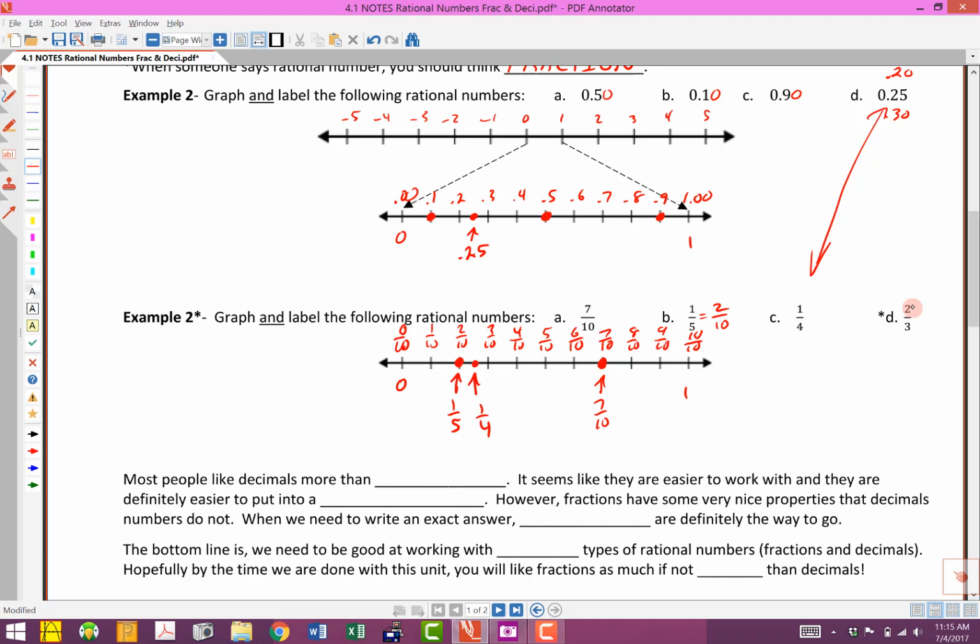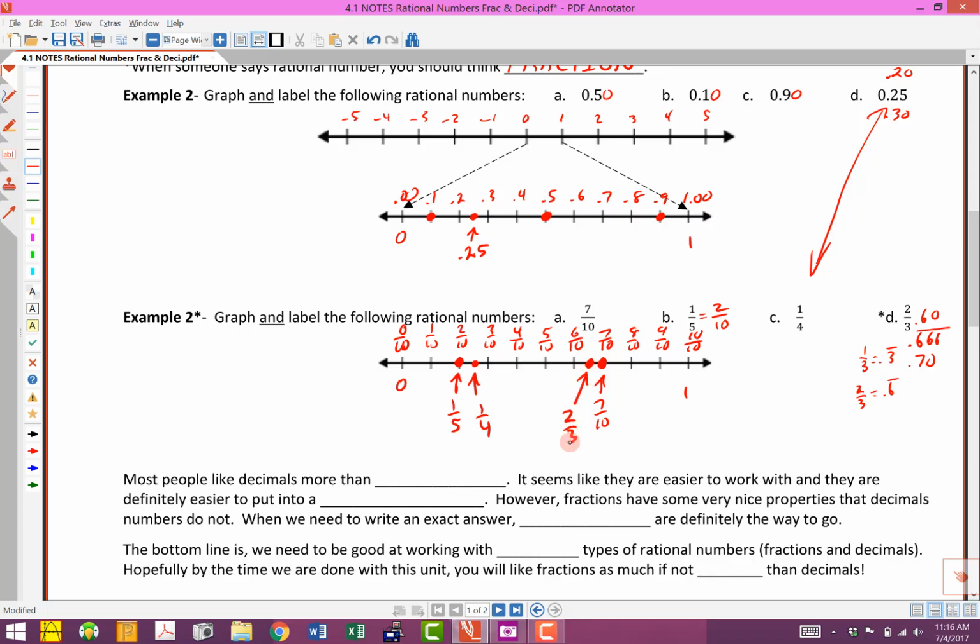And then this last one, 2/3, well, you may remember that 1/3 is 0.3 repeated, and 2/3 would be double that, so that's going to be 0.6 repeated. So this is 0.66, just going on forever. So what that means is it's between 0.60 and 0.70. So it's going to be in between the two of these, 6 tenths and 7 tenths. And let's see, a little bit closer to 0.7 than 0.6, a little closer to 7/10 than 6/10. So I'm going to put that about right there.